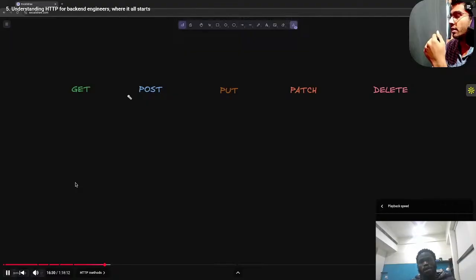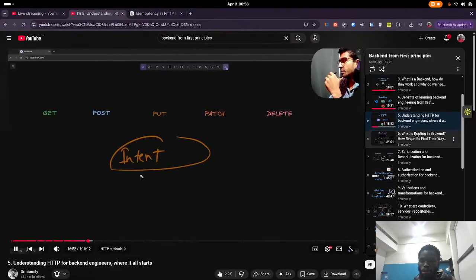Instead of every request doing the same thing, methods define the intent. The keyword to note here is the intent of the interaction. This gives clear semantic meaning to each type of action. And it is pretty intuitive in that sense.